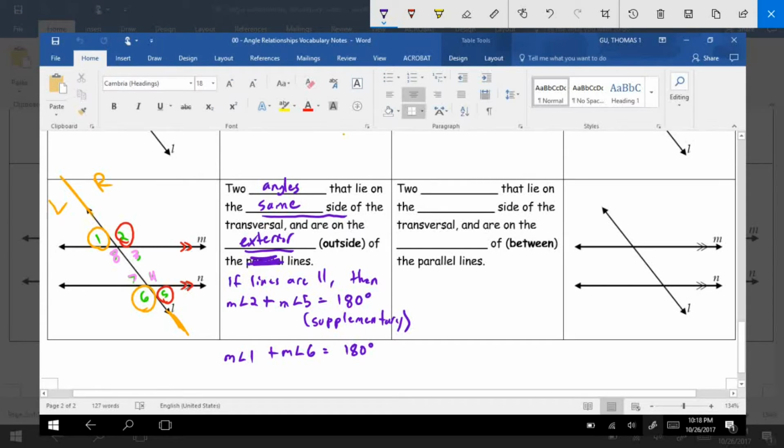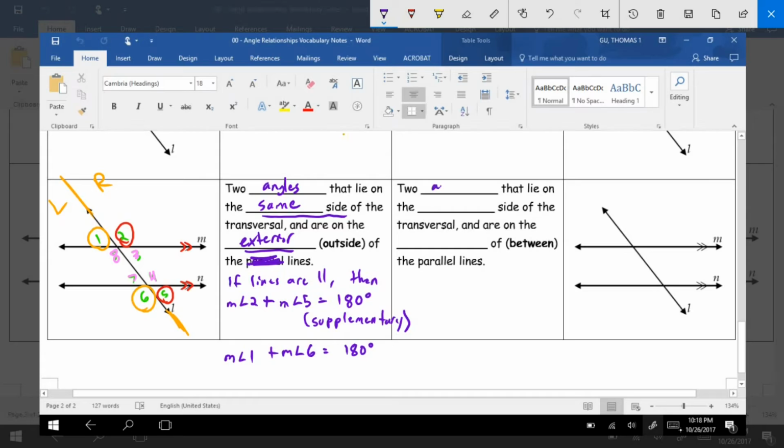So remember, repeat after me, get this in your brain. This is called the same side exterior angles. Even if you forget, you see this definition, you're like, same side exterior angles, what does that mean? Think about it. It's on the same side of the transversal, and it's on the exterior of the two lines. All right, you can think your way through this. And on to the last, but not least, definition.